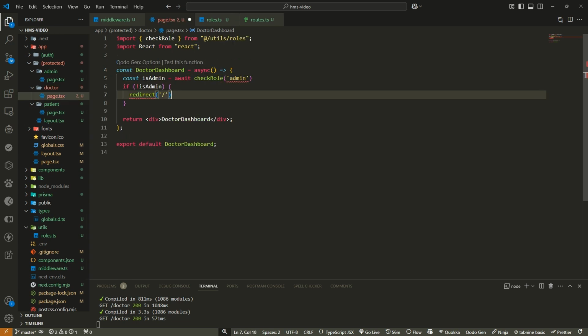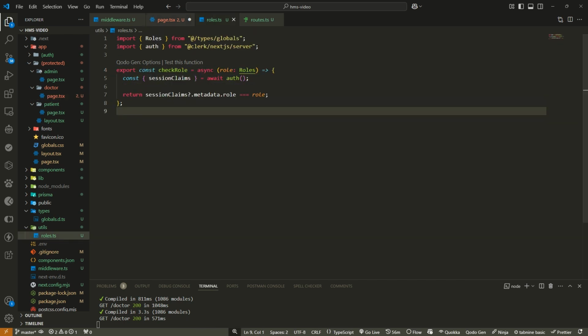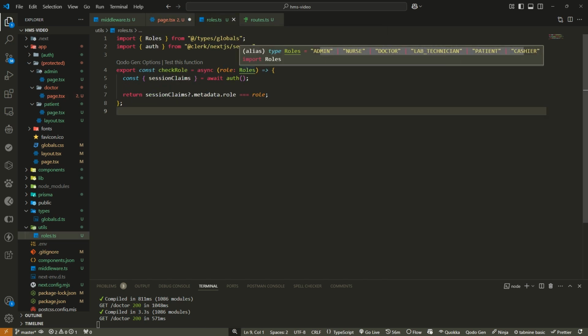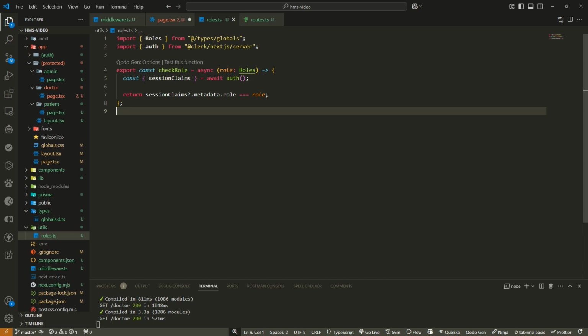Make this an async function and make sure you import the check role which we have here. And now we need to supply the role. If you check here, the roles are capitalized, and I think in our auth they are small.